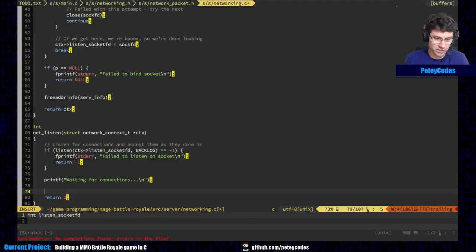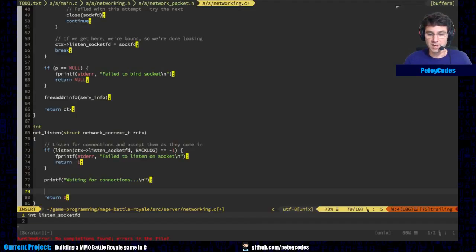So what I was saying, we're going to do a real simple server. We're going to listen for connections. When we get a connection, we are going to accept that connection and then pass a message. Maybe we'll send, I showed you the network packet, maybe we'll send a couple packets back to the client and wait for the client to send us a packet back, and then we'll just disconnect, and that will be that for now.